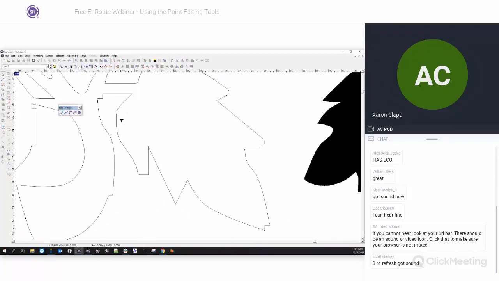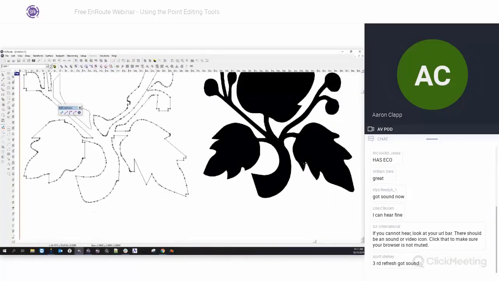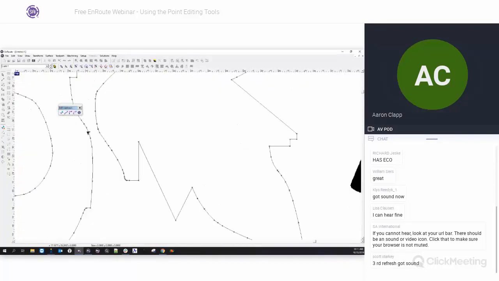First thing I'm going to do is select my object, and then let's take a look at these corners. If we look at our original graphic, these corners are not that sharp. So I'm going to come in here with my smooth approximation tool and create some smooth arcs for us. Let's say I want to adjust this. I'm going to left click once and then left click again.